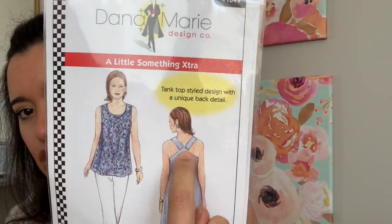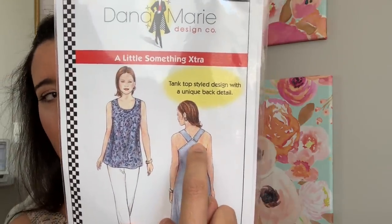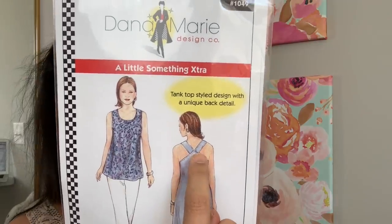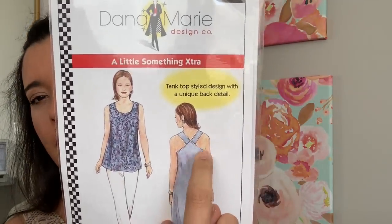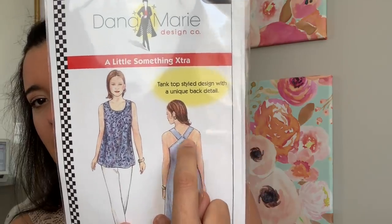But I also wanted it to be substantial-ish enough to handle this guy here. This is pretty much on the bias, and I'm sure the pattern has you reinforce it, and maybe there's a facing or something there to help with that. But I just wanted to make extra sure that that didn't start to droop down. So, super excited about this and this. I will keep you posted on both of those.